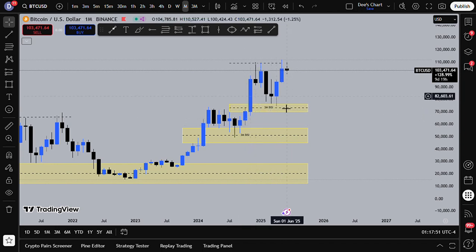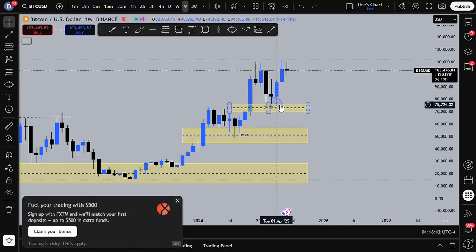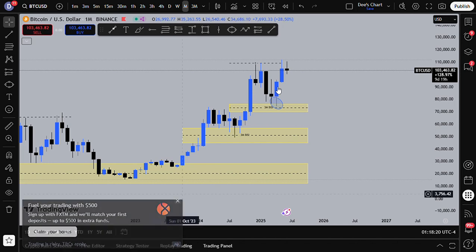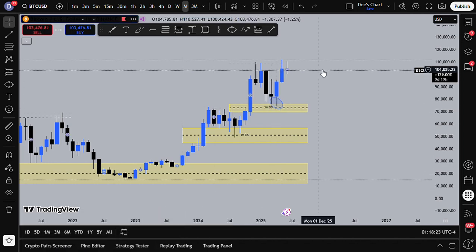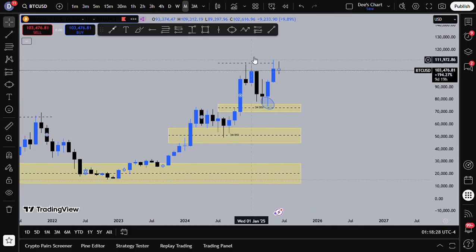So you will have to find a change of character on a lower time frame somewhere here, where we have created this week right here. Somewhere inside of here there was a lower time frame market structure shift or a change of character that we will definitely look at, so that we can see why price has pushed higher and how we can get into this move, because we are trading bullish structure. So let's just, okay, I'll leave this here. We'll be going to a lower time frame just to identify where we are currently and where we're going and what we want to do next.